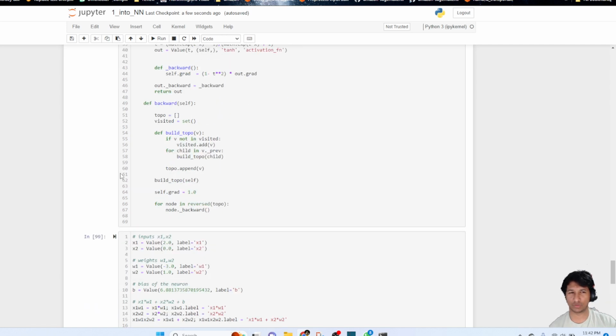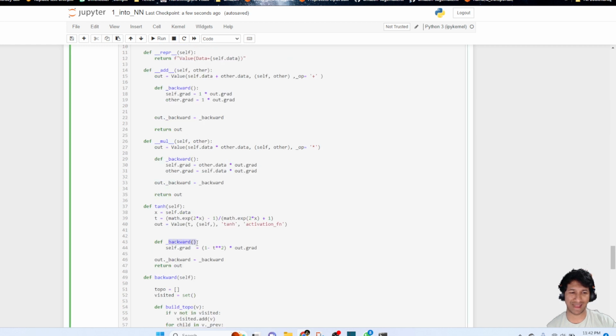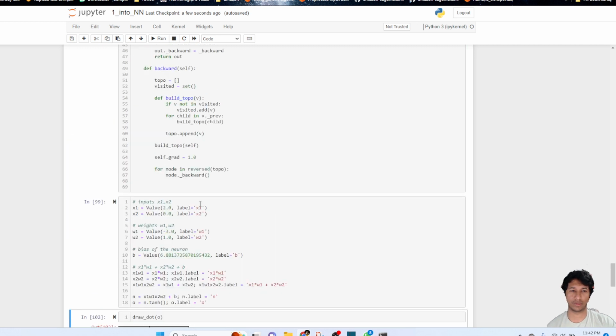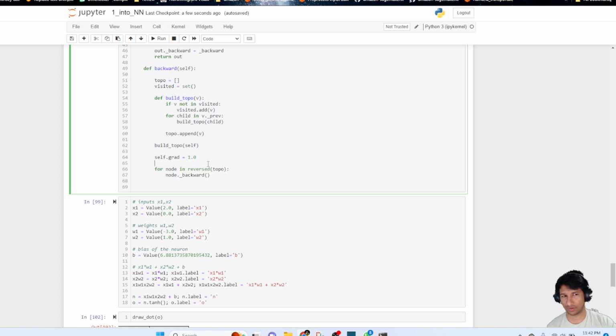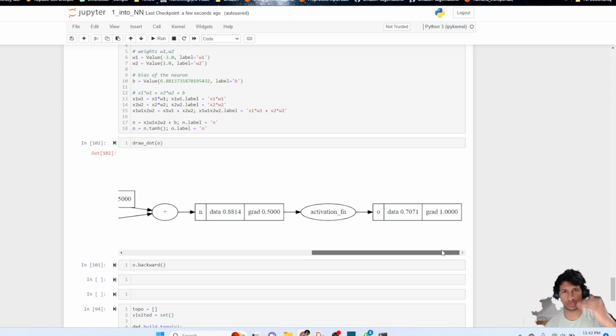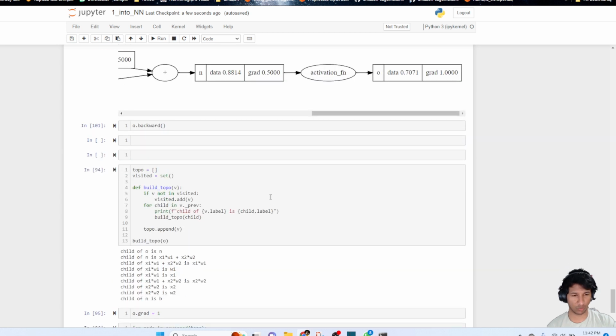I hope you are able to follow this, and feel free to reach out to me for any questions. And again, all we did was, instead of calling these backward functions individually on each of these nodes, we created a graph where we keep track of the nodes in a sequential manner and just call the individual backward functions on them. Wonderful.